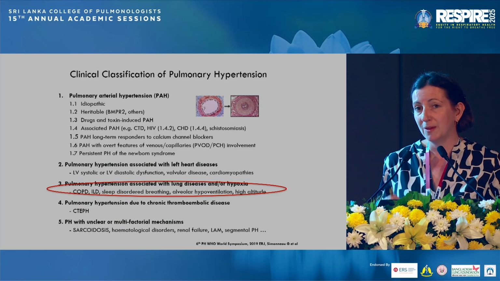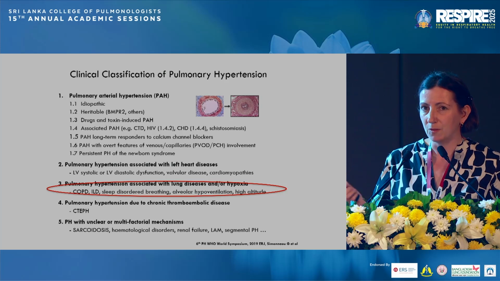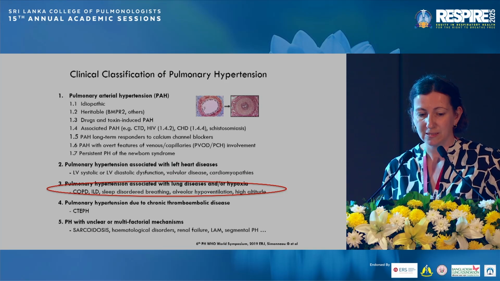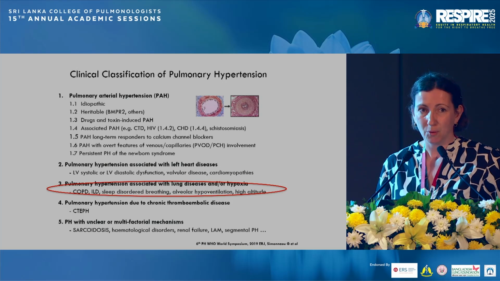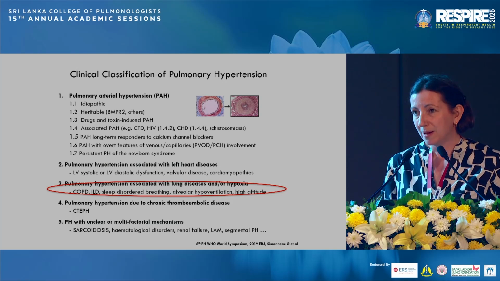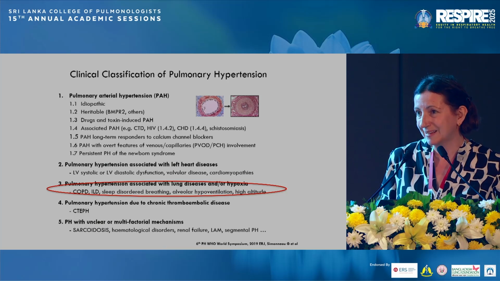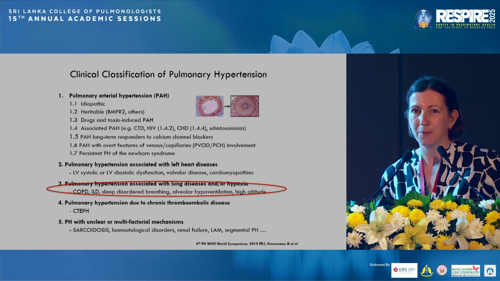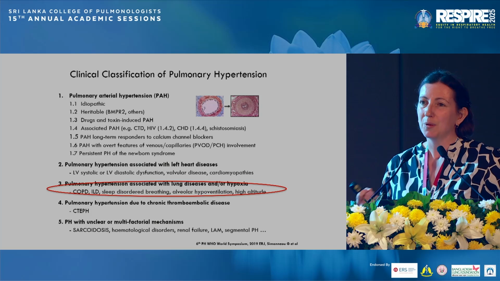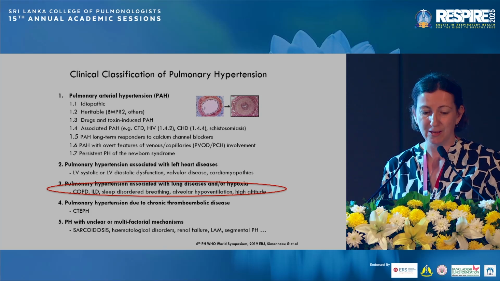They're not very common. It used to be called primary pulmonary hypertension, but group 1 is not to be missed. That's not what I'm going to talk about today. And just to mention group 4, that due to chronic thromboembolic disease, also very important to identify those patients, because in the UK and other centres at least, there's a specific pathway leading to pulmonary endarterectomy. So those 2, if you're looking at all kinds of pulmonary hypertension, are probably the most important. You won't see them very often, but certainly pathways should exist to try to identify those patients.